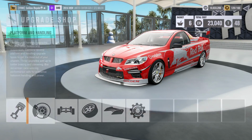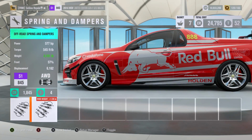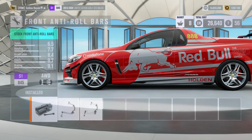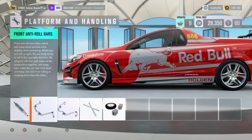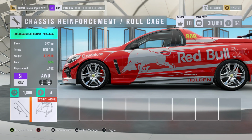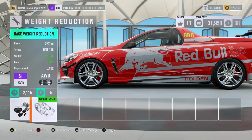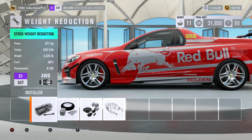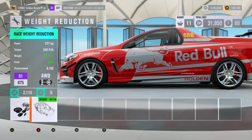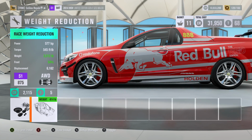Now, we're going to, of course, have the race brakes and the off-road suspension. Weight reduction, I think, is going to have to be a must with this. While I do want more power, I think we'll have a compromise. We'll have a look and see what sort of PI the weight reduction gives us. Yeah, this is the awkward stage. What I might do is go for a half and half. I think we'll try it.